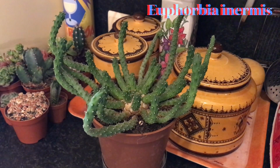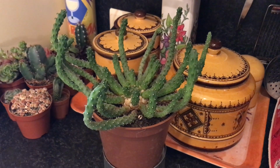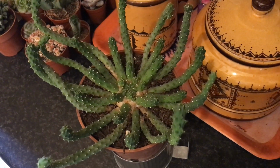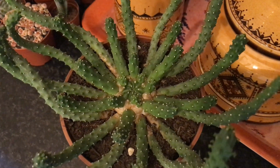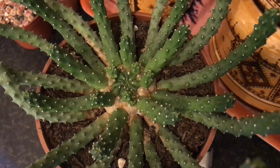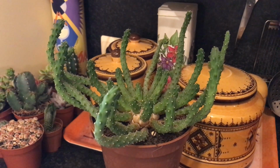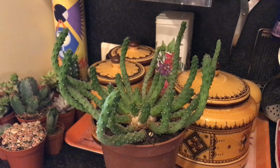Next up is this beautiful and big Euphorbia inermis, a succulent native to South Africa, for which I paid 11 euros. Now, this here is really a beautiful specimen. With all these tentacles reaching for the light, it really does look like a Medusa's head. Now, these euphorbias love a lot of sun, but they prefer to dry out completely before watering. So this just might be another candidate for my south-facing terrace outside.